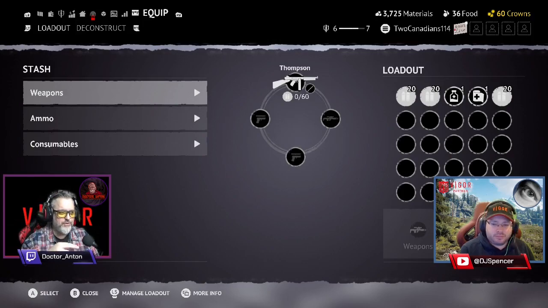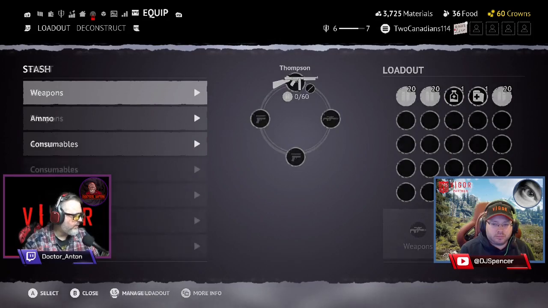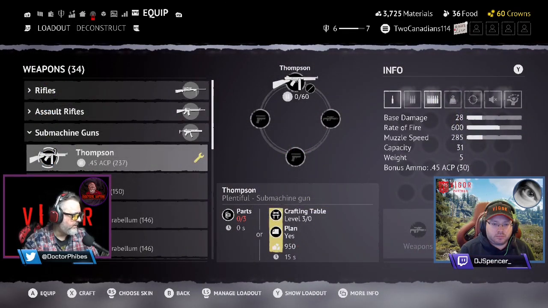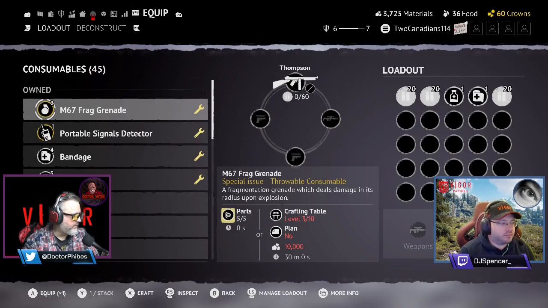But the ammo tab is also where you can go to craft ammo. All of these tabs are also where you go to craft. And I think I show this is for your deconstruct. I'm going to go back forward here a little bit, because I should have done this in a certain order. So here's where you can craft something. When you go into the consumables or weapons, it'll show you what you currently have.